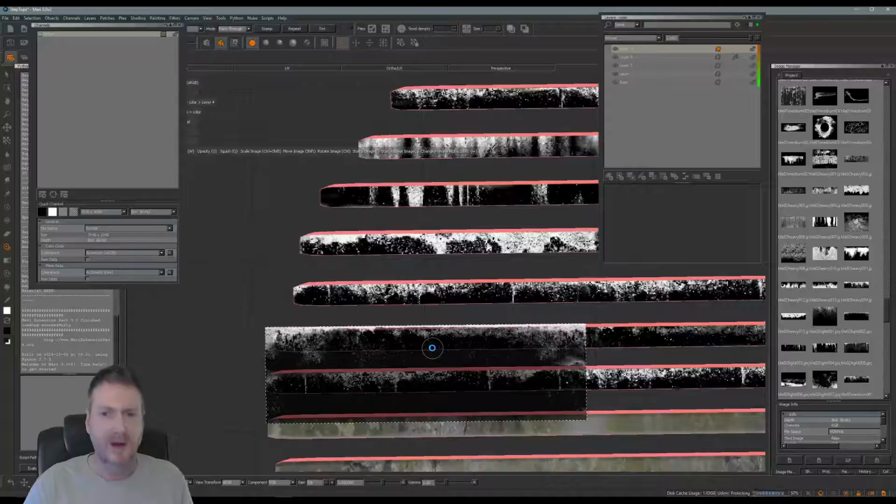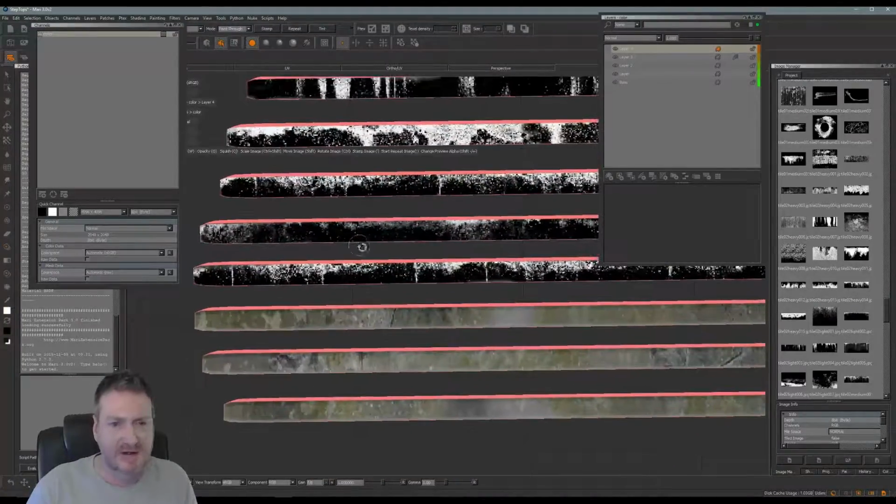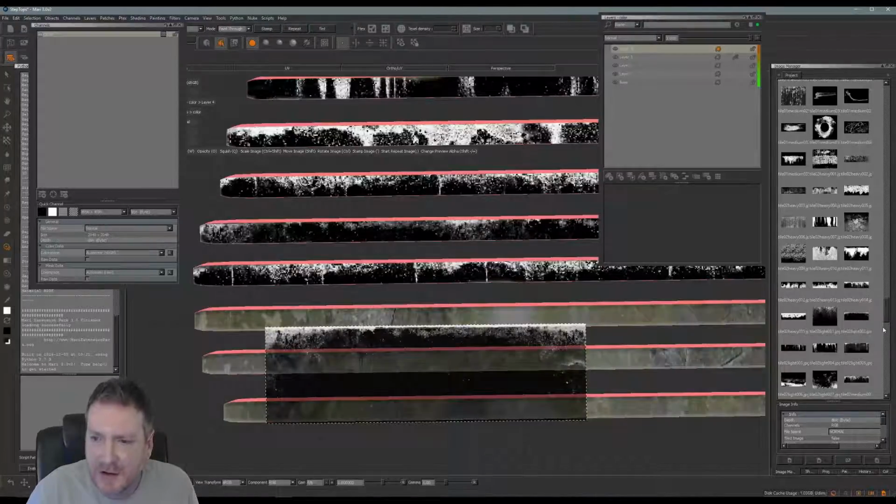Okay. Let's move the model. I've only got 3 more stairs left, so let's try this one.